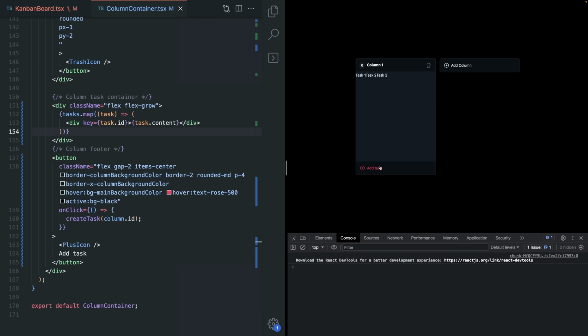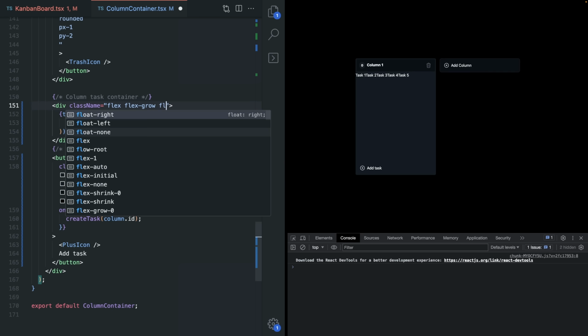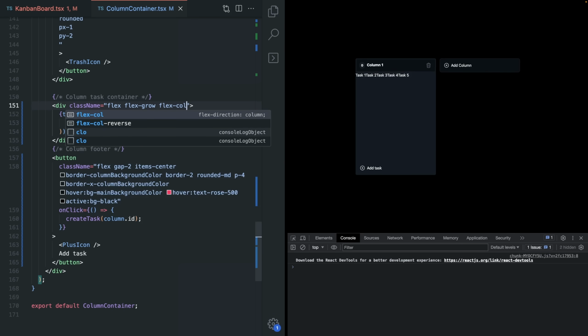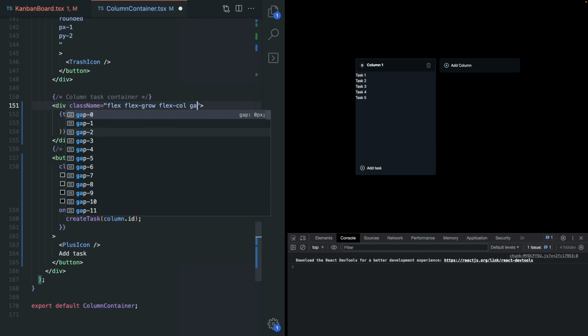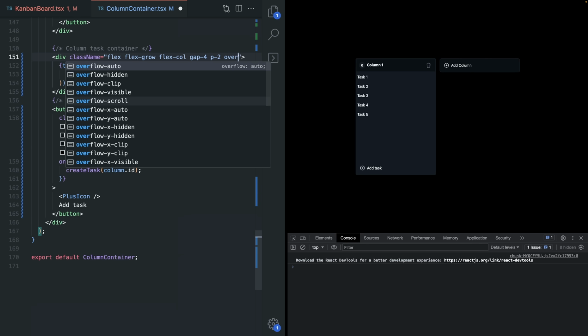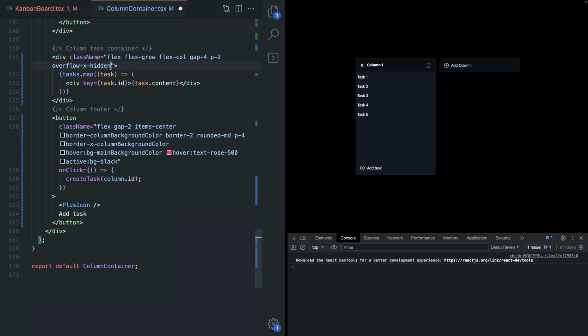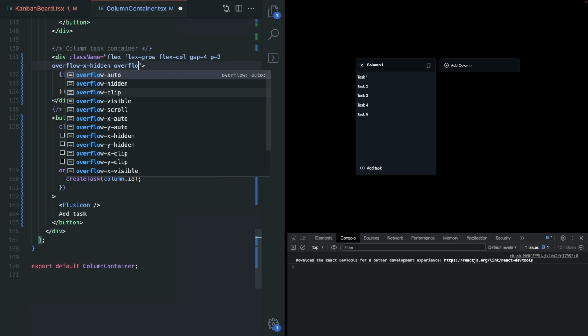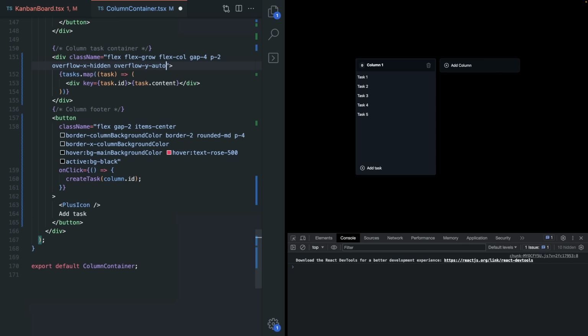As you can see, now our tasks are showing up. We move on to styling our tasks container. So let's go here and let's say flex-col. Let's give it a gap. Let's give it some padding. Let's remove the horizontal overflow. And let's put overflow-y-auto.